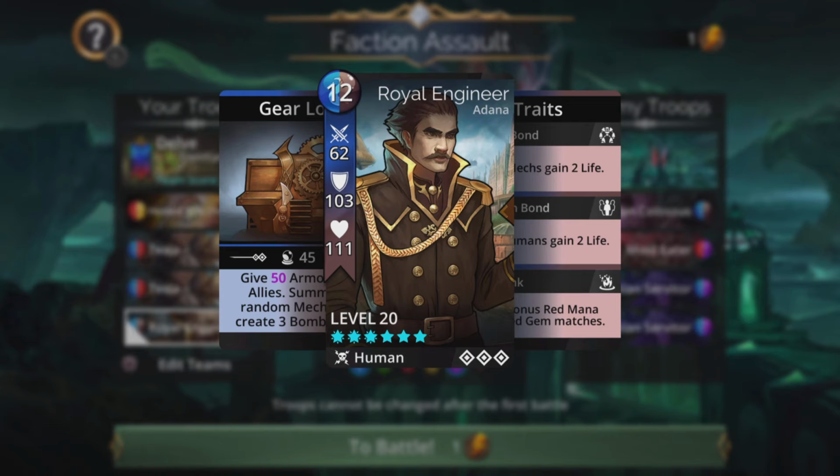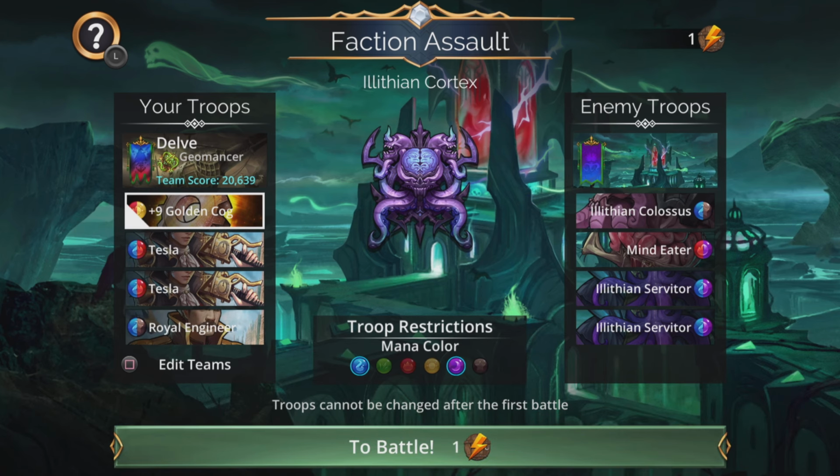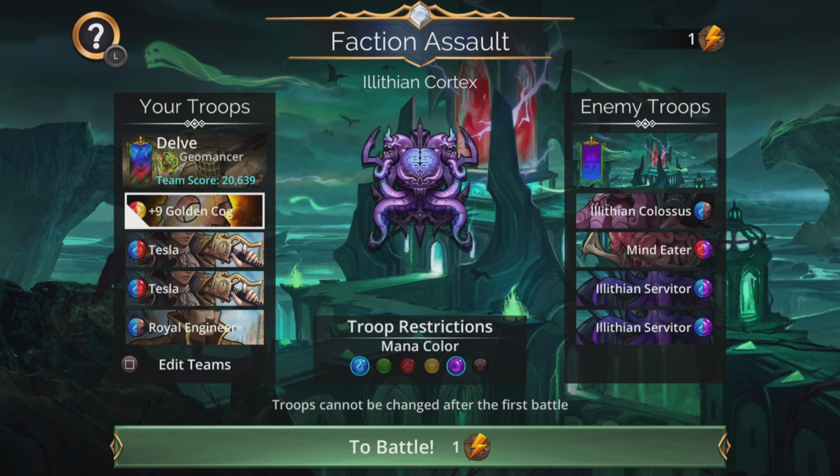But what you can do is, if you get some brown at the beginning, you can collect that. You can cast Royal Engineer first, who gives magic-based armor to all allies. This is going to magnify that effect of the Golden Cog. And then you can cast it on maybe the second Tesla or the first one, whatever you prefer, probably the first one. And then get that nice power increase. Very straightforward team to use.